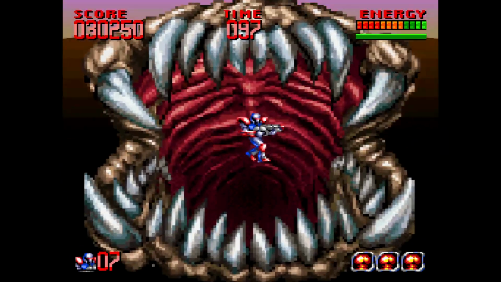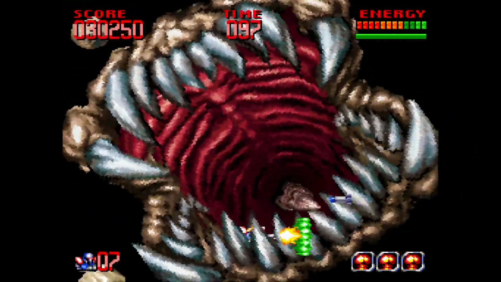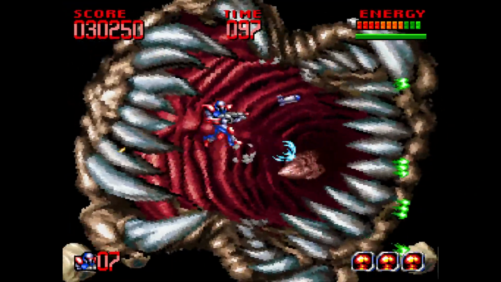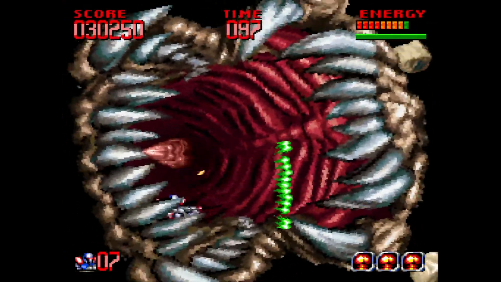Now this boss is very easy. He takes a lot of hits, but the only thing you really have to avoid is the sides of his mouth. You'll fall through the sides of his mouth. So that's why you see me jump over the sides of his mouth like that, see? Jumping over it, because that's the part where you'll fall through.